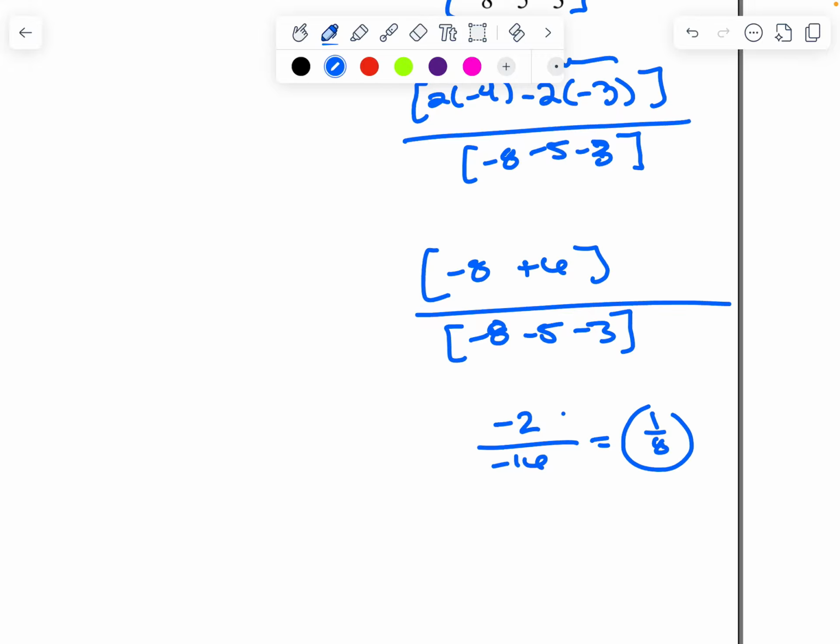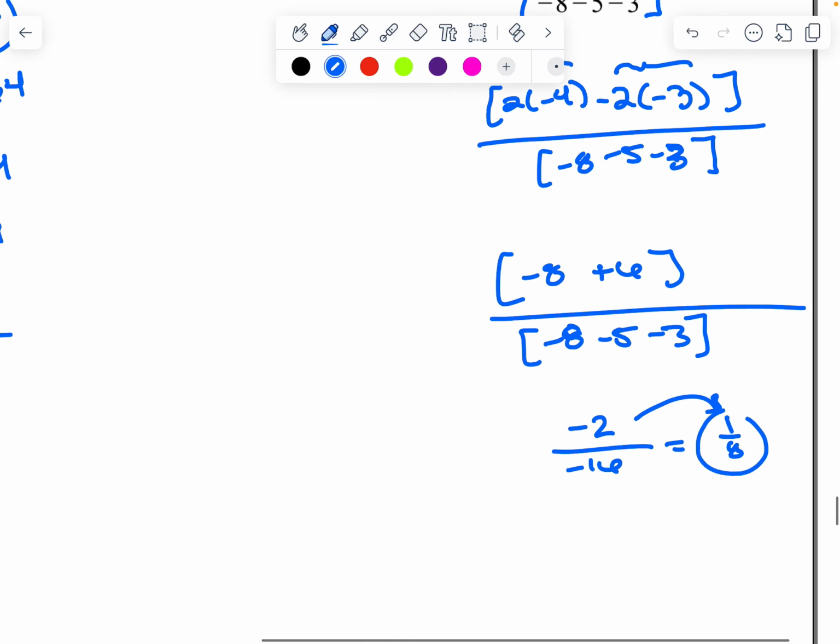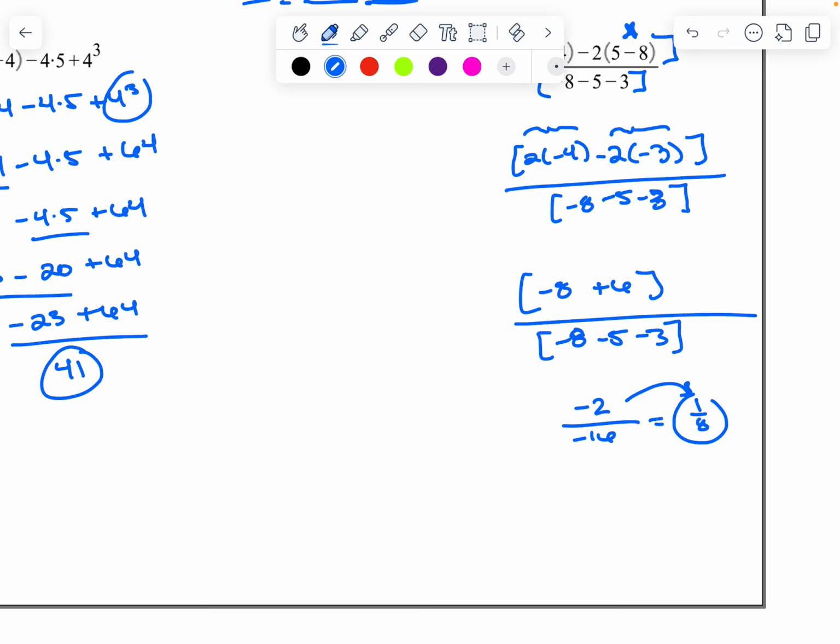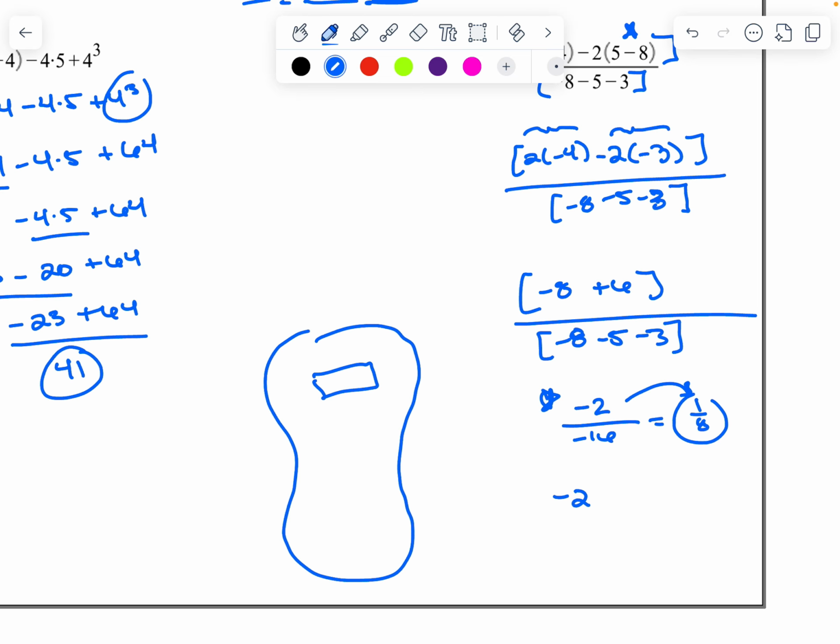All right, how did I get from here to here? Here's what we're doing. We're going to rely on the calculator as we need to, and especially with fractions. All right, you have your calculator. We got to this point, negative 2 over negative 16. That's the same thing as negative 2 divided by negative 16. The fraction bar is the same thing as a division. Negative 2 divided by negative 16, you type that in the calculator, and you get positive 0.125. We want that to be 1/8. So what we're going to do on the calculator is we're going to hit, there's a second button, and it's blue.